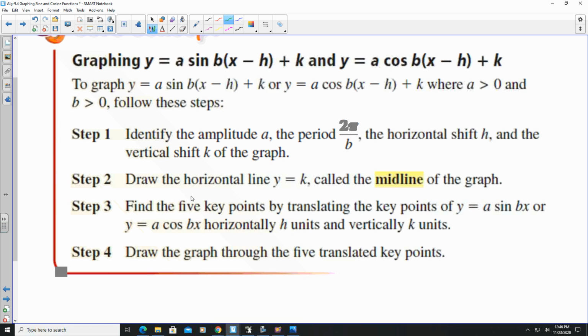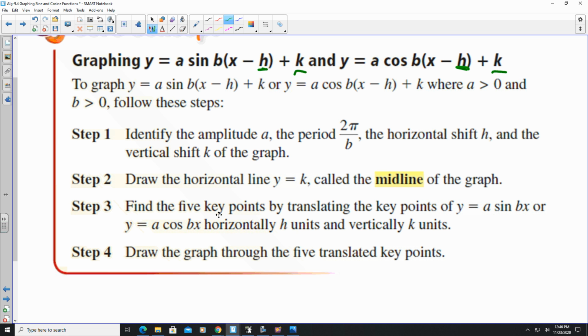Next, we're going to be looking at sine and cosine with respect to transformations, more like a translation. So we're either shifting the graph left or right or up or down, with whatever the respective values of h and k are. Like most things we've done, our value of h deals with our horizontal translation, and our value of k is our vertical translation. Horizontal is left and right, vertical is up or down.